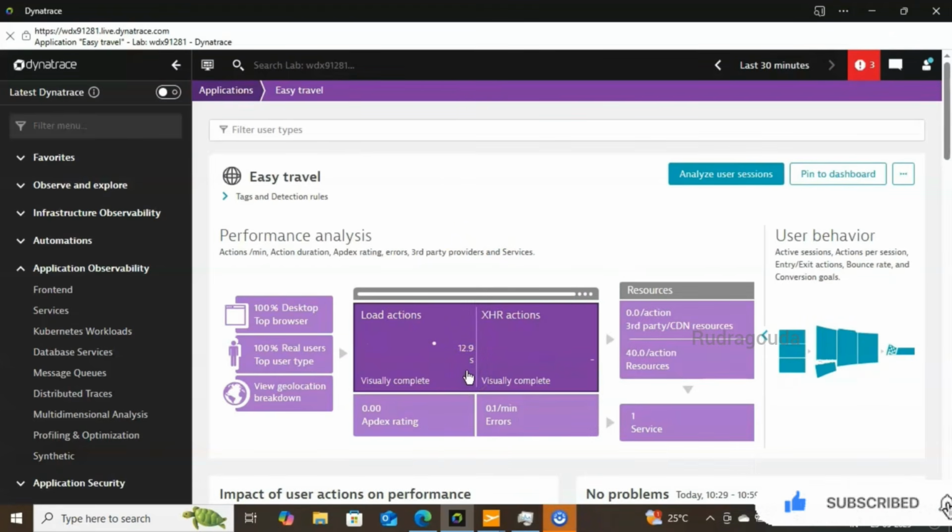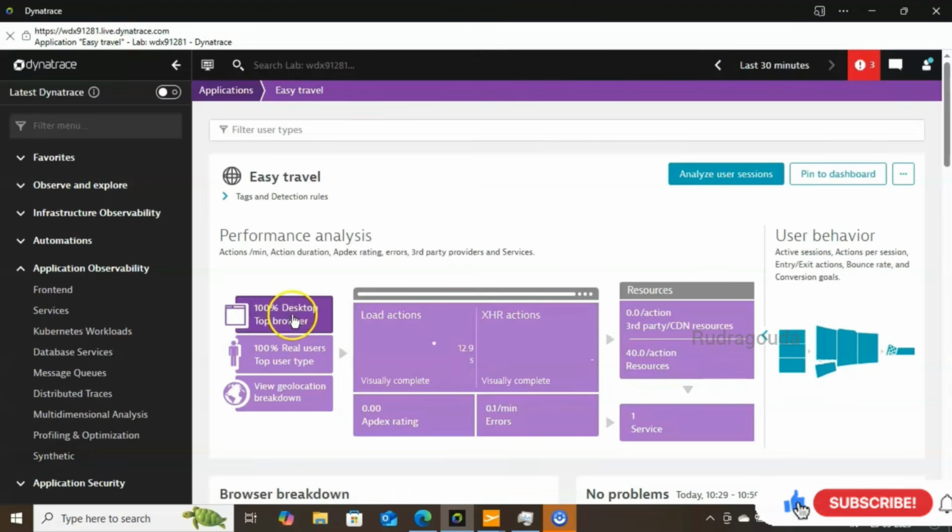Why is it taking a lot of time? As I am clearly telling, I just installed Easy Travel on my laptop. As that is not a lightweight application, it is taking all my CPUs. On top of that, I am using the screen recorder also, so my CPU and memory, everything is consumed now. So when I try to open this application in Google Chrome or Microsoft Edge, it is taking that time. Okay, hope you understood that point.